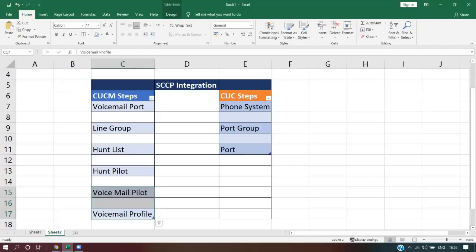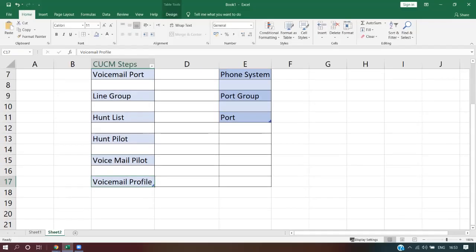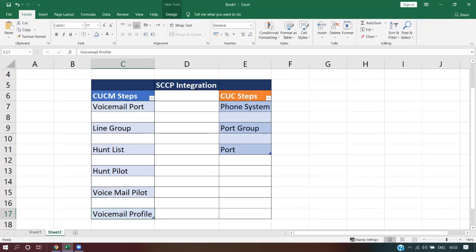Okay, and after that we will see that voicemail profile is going to be assigned to the devices that are going to use it, and then the flow is like this. So from voicemail profile, voicemail pilot will be checked. Voicemail pilot is in our example 9500, and that's exactly the same as hunt pilot.